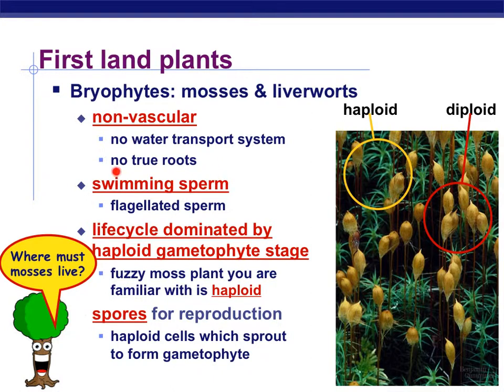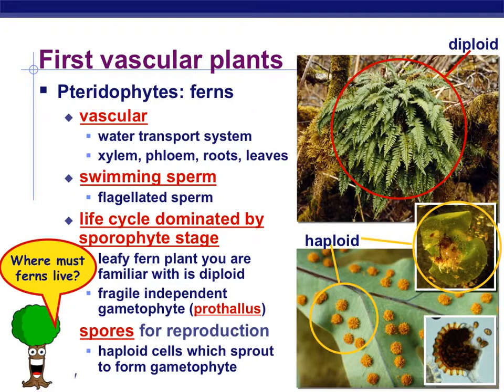But for reproductive terms, they also have to have sex cells or gametes that are able to travel on their own as well. So I would say the number one thing here to understand is that the simple plants don't have a vascular system. As vascular systems evolved, the plant kingdom got a little more complex.